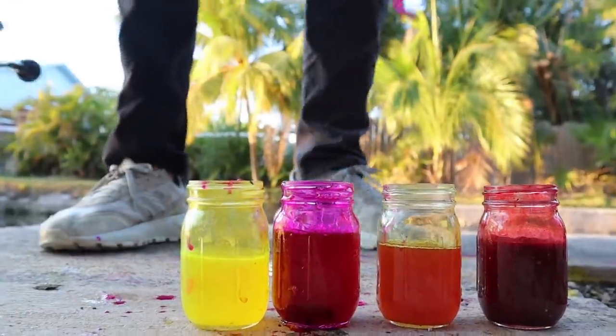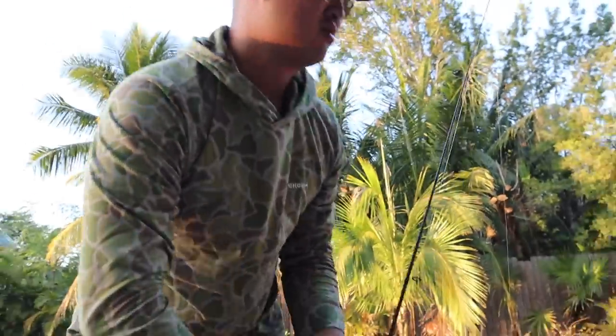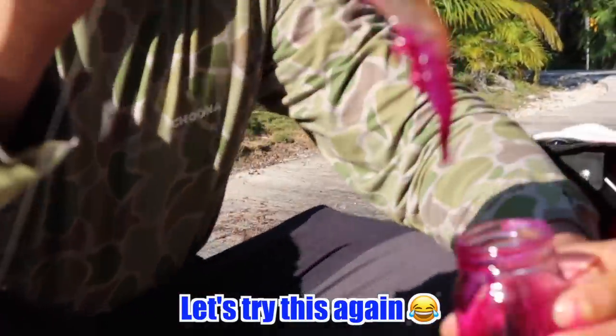Oh! Look at my face. Did it like that? It's hard. Oh, no, dear. Honey, let me see. I need to get it off. You approve of pink? I'm just going to dip the tail like that. Wow, look at that color.